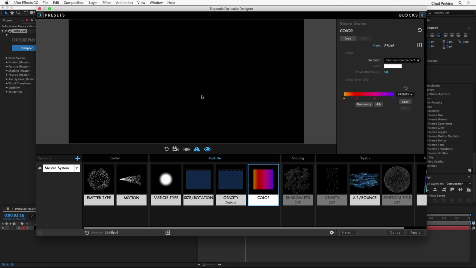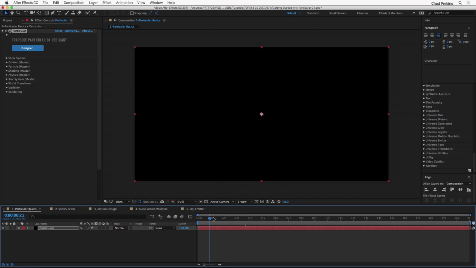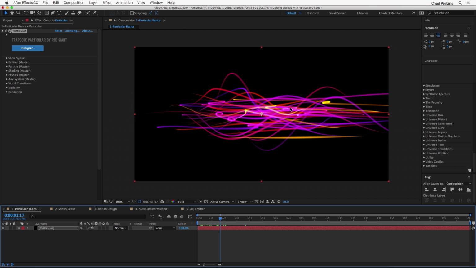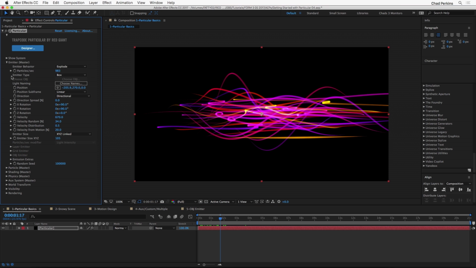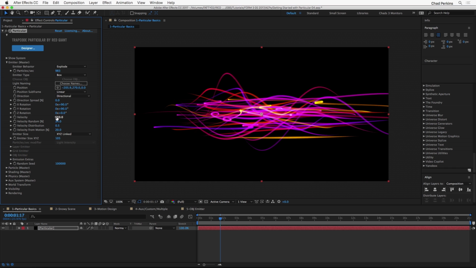So now I could go ahead and click the apply button, and we can see in just a moment that this applies to our scene. And we have that here in the composition panel. We could see that. And also if we go into our settings in particular, we could see a lot of the same settings that we saw in the designer. So velocity, for example, was set to about 670. And we could adjust that here the same way as we could in the designer. It's just maybe a little easier to see in the designer, which is a little bit more visual.